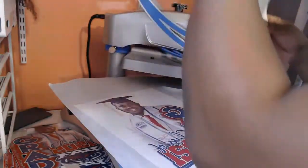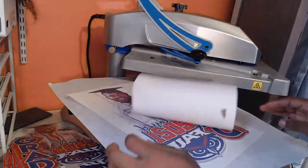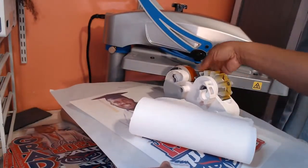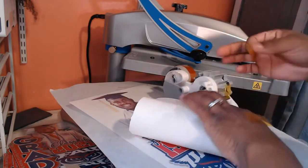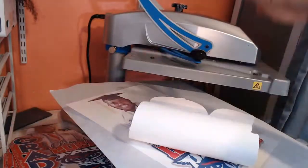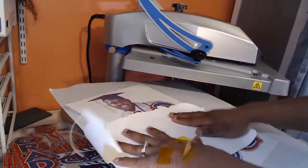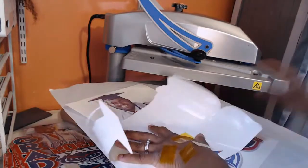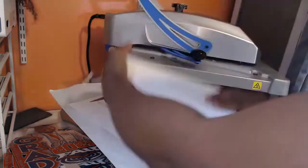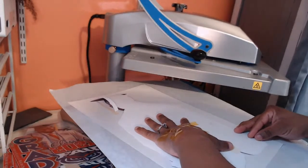All right. So it's all printed. I'm going to take this and tape it down. The only thing you guys didn't see me do is press the laminate to it. So I pressed the laminate before we cut it, so this is already laminated. The other one that I just cut is actually for the backing. I use a roll of laminate, it's available on Amazon. And now I'm just going to flip it over and tape it to.